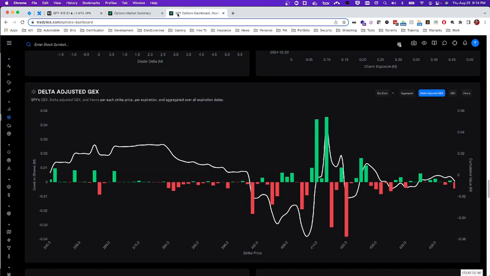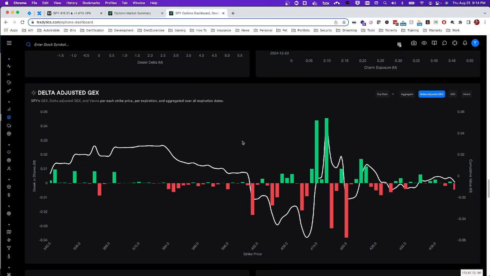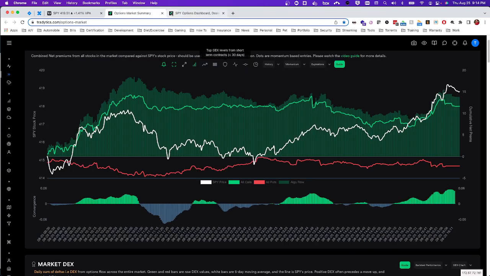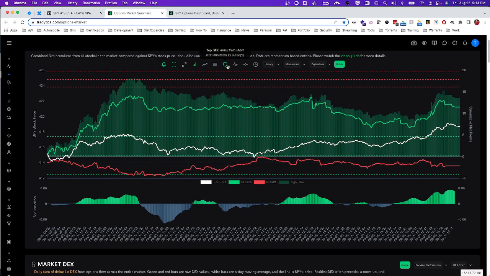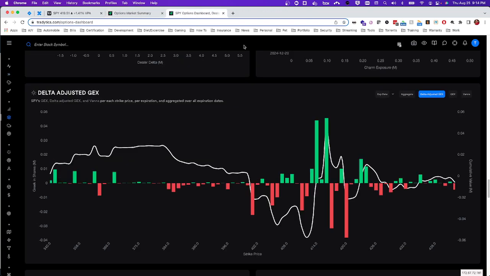And what's really nice about this is not only can we see it on market net flow at a quick glance to see what we're dealing with, however, I do recommend always checking this as well and just marking the biggest points on your chart, just to note what they are.